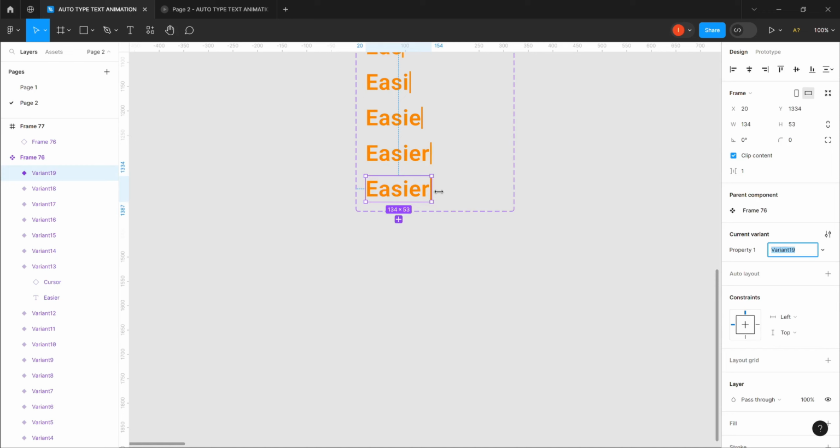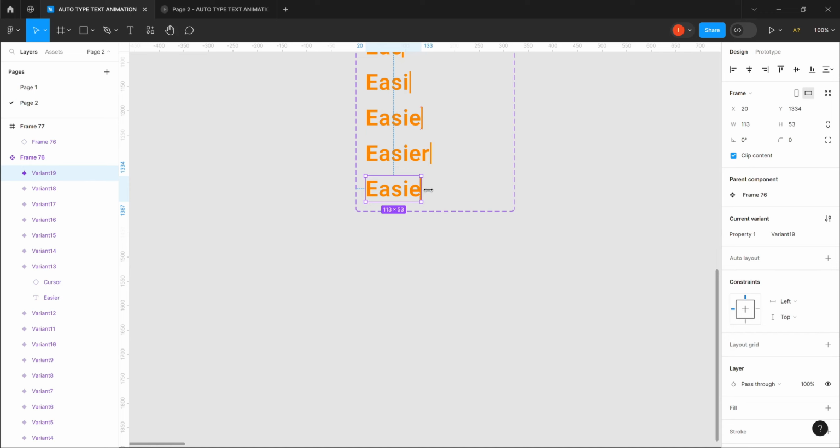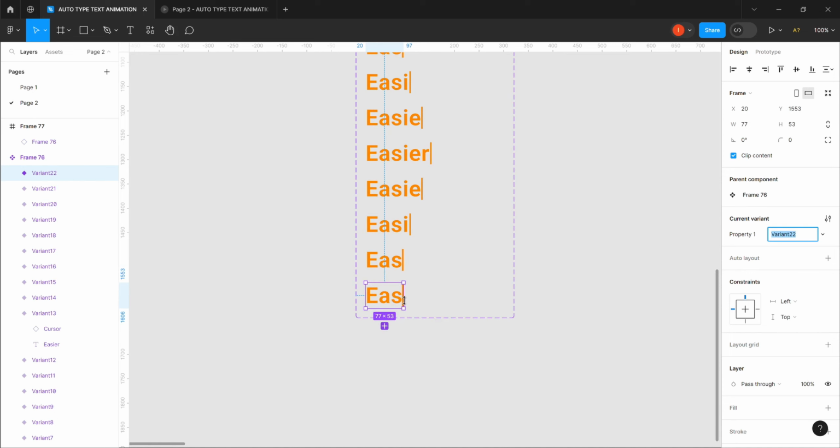Okay, so we unmask this R, we mask our R. Okay, we add another variant to mask our E. Then we add another variant to mask our I. We add another variant to mask our S. Add another one.